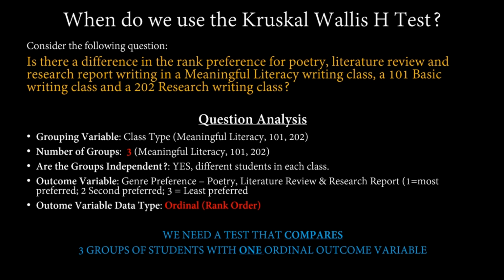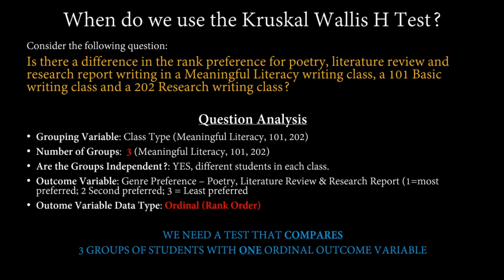So let's look at a particular case. Let's look at the following research question. Is there a difference in the rank preference for poetry, literature review, and research report writing in three different classes: a meaningful literacy class, a basic writing class, and a 202 research class? So this is the question of whether you prefer poetry as your most preferred item, literature review as your most preferred writing genre, or research report writing as your most preferred writing genre in each of these three classes.